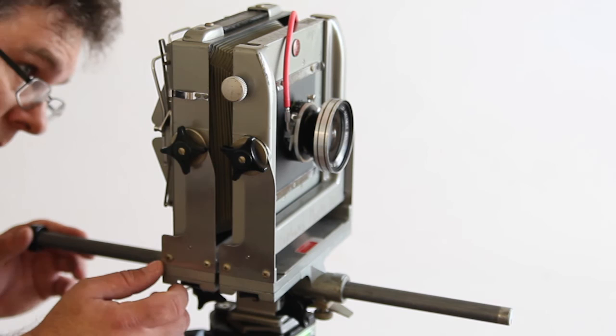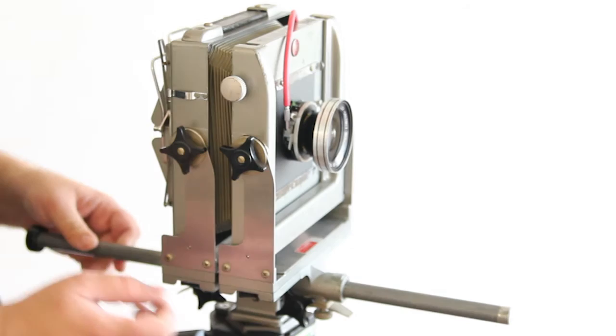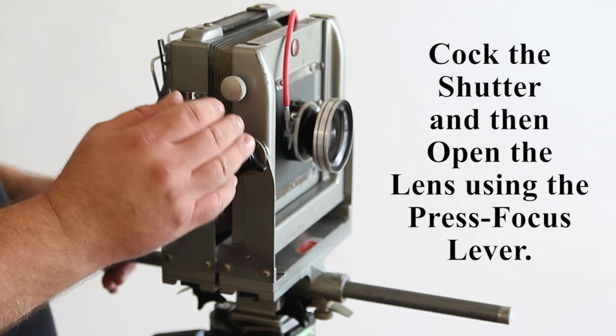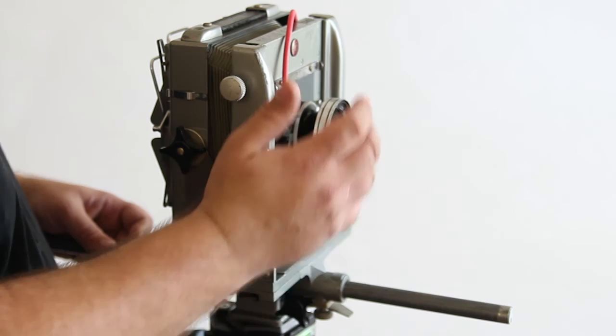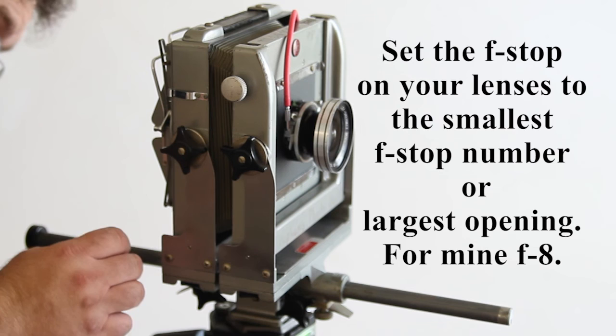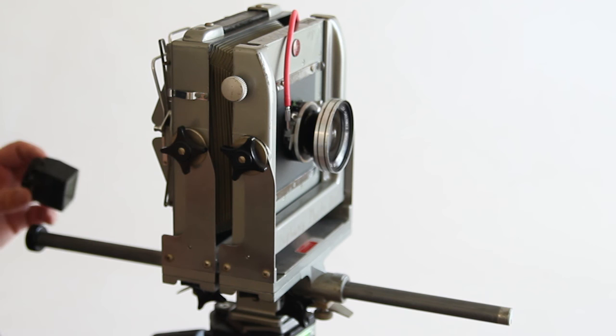I come to the back of my camera making sure that the lens is in the open position. Sometimes you have to cock the shutter for certain lenses to actually open the lens. In this case, I have to cock the shutter and then set the lens to be open. The lens is now open and at its widest. I can see through the window outside, but I want to make sure that the chair in the corner is going to be in focus.